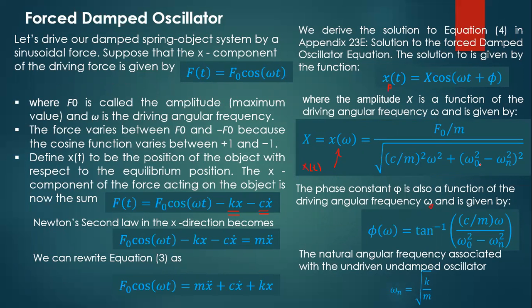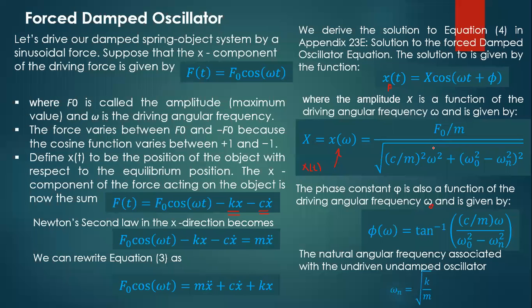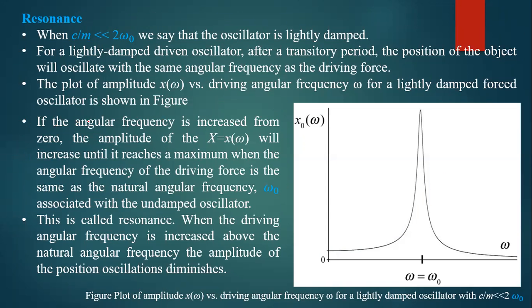In this equation, we have this ω0 minus ω, and c over m also there. If we take out omega, here I used a different type of representation that is kind of confusing. So this should be ω, and this should be ω0. Yeah. So X(ω) versus ω graph is here.